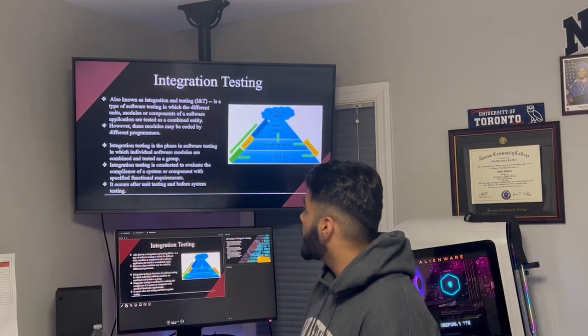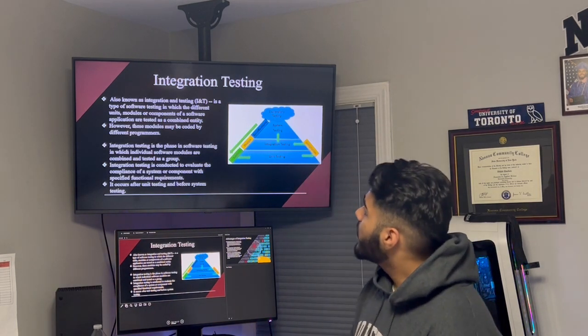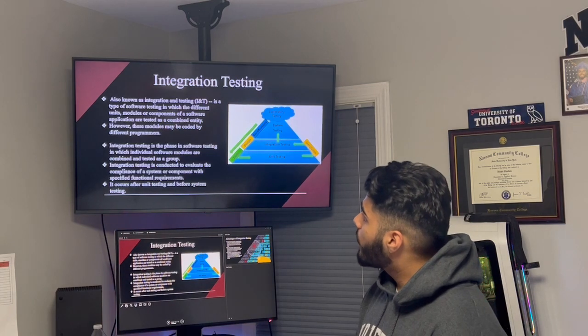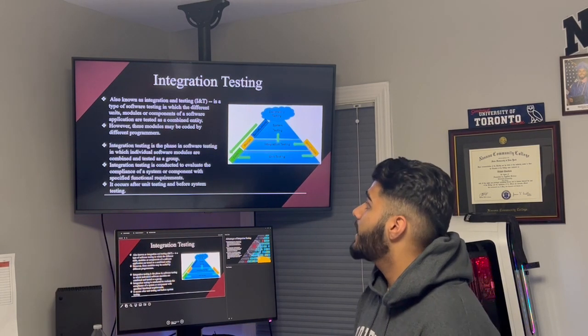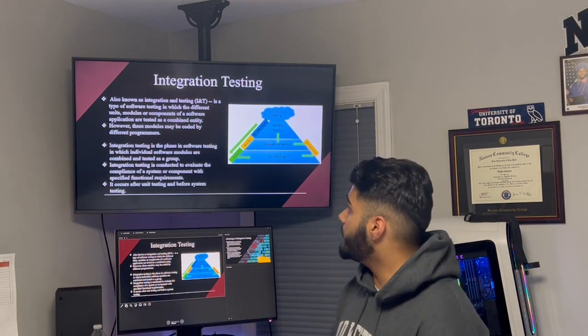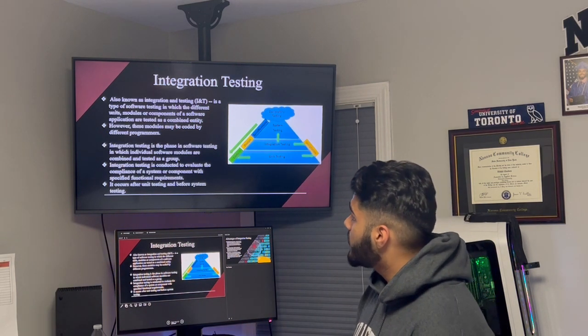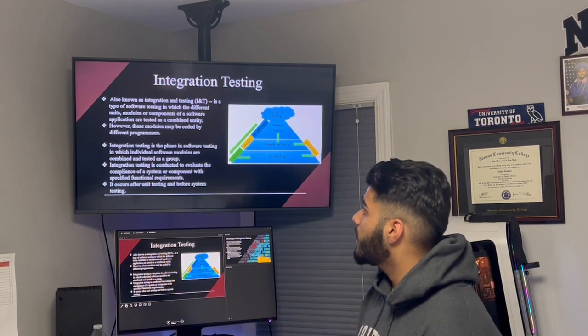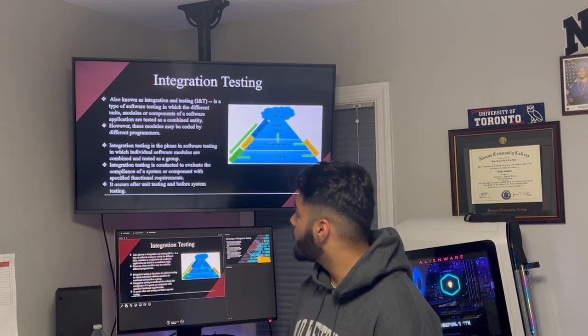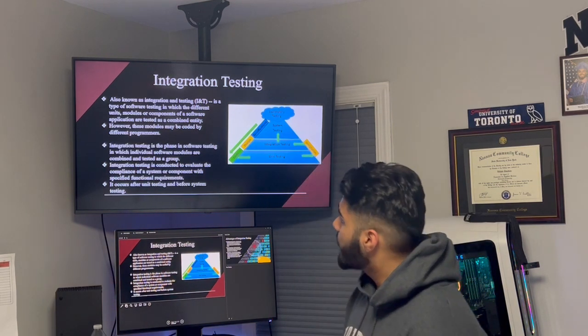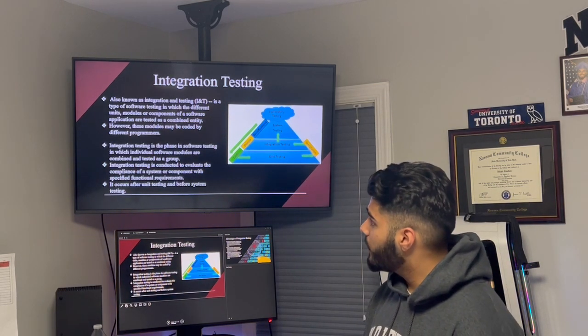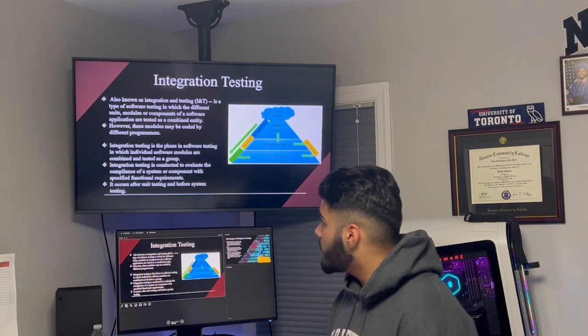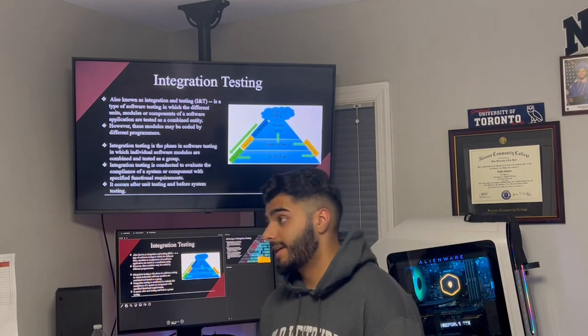Integration testing is a phase in software testing in which individual software modules are combined and tested as a group. Integration testing is conducted to evaluate the compliance of a system or component with specified functional requirements, and it comes after unit testing and before system testing.